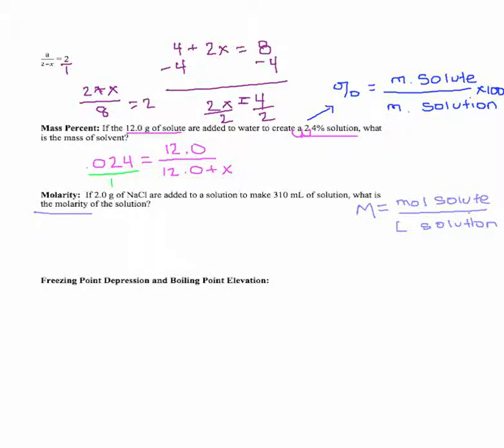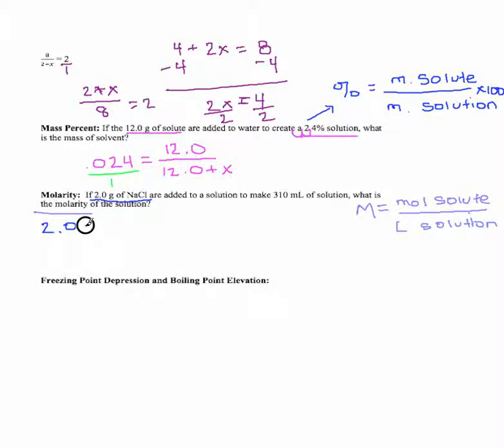The reason why this is a pain in the butt is if you notice, for your solute, which is salt, I give you it in grams. So based on this formula, without even thinking, you should automatically be thinking, I have to change it to moles, which is easy enough to do. I'll set it up for you. I won't do it, but I'll set it up.